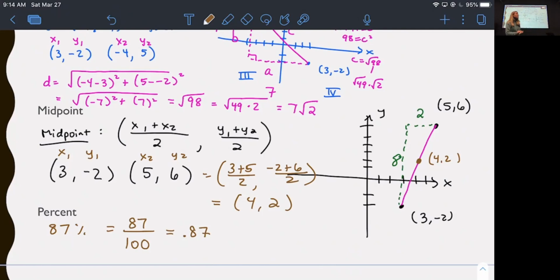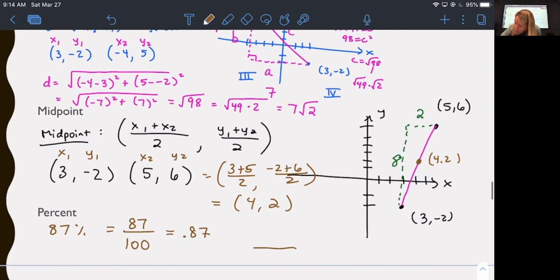A percent problem that tends to trip you up more than others is when you have a markup or a markdown and they want to know the percent markup or the percent markdown. You tend to put things in the wrong places. If it's a percent markup or a percent markdown, you always put the original price in the denominator. So whatever the original price was or the original amount that you paid, that always goes in the denominator of those problems. The amount of money that it went up or down is the numerator.